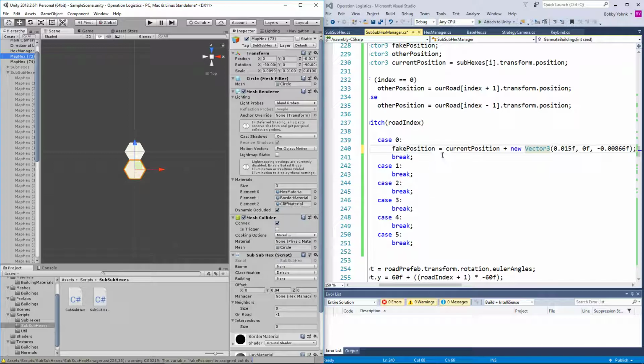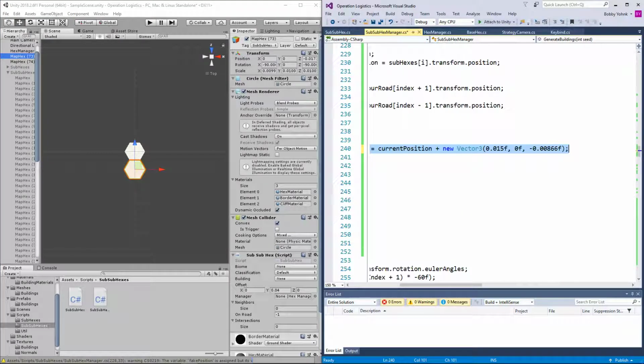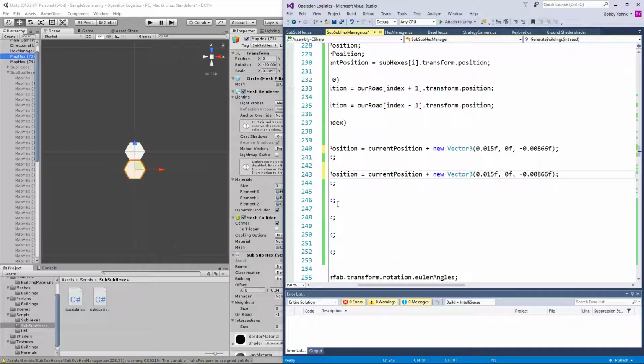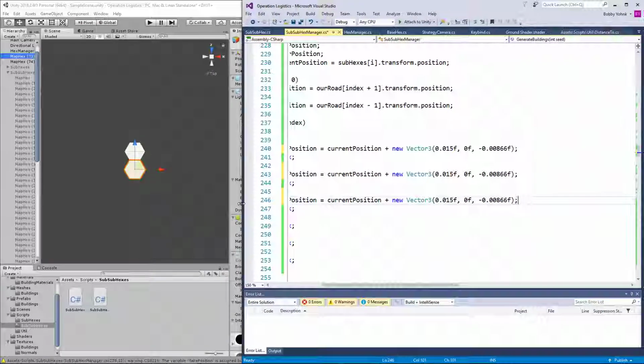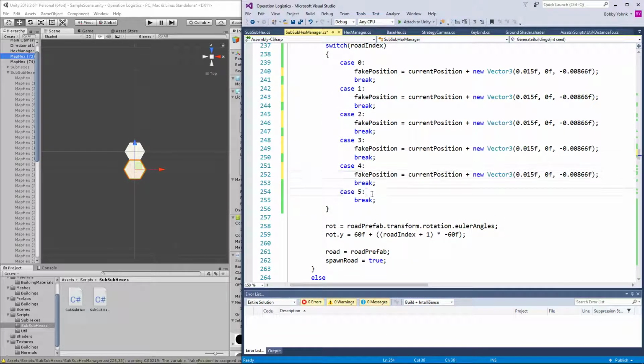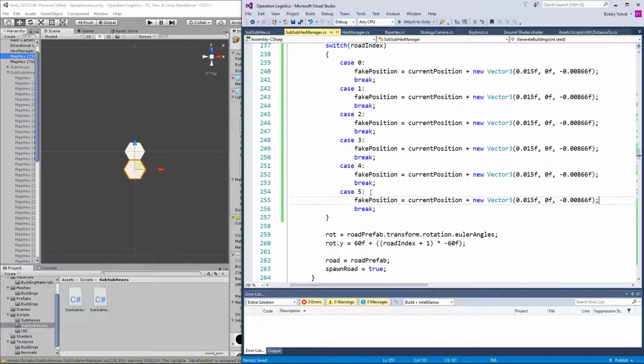So we need to just copy this, and I'm actually going to embiggen this slightly, but I'm going to just paste this in all of these. Oh, come on. You can be embiggened enough for that. There you go. Excellent. And now we're just going to need to adjust our offset a little bit.